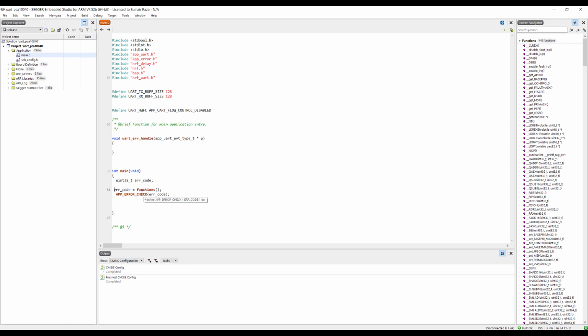During the execution of the functions, there might occur some errors, and if an error occurs, it's going to assign that error code to this variable, and then this app error check function is going to see if this error code is one of the predefined errors, and if it occurs, all of this code is going to get stopped, and it's going to stay on that error, and it will let you know in the debug session.